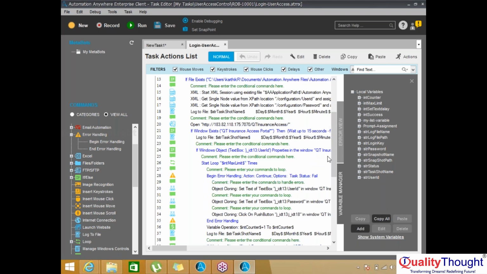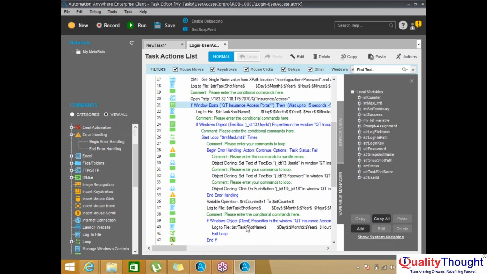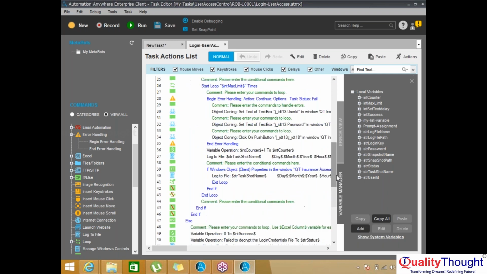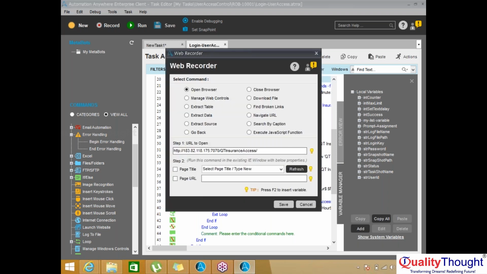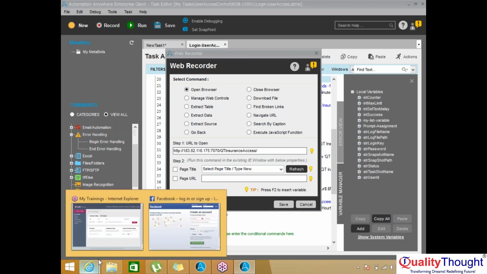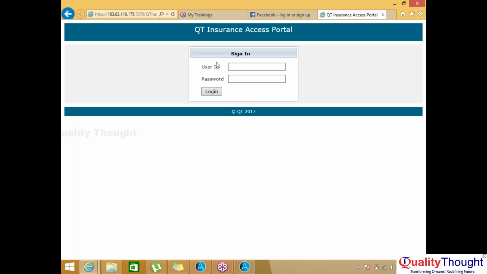So for that, just observe this code. This is our application. This whole page is for logging into an application. You navigate to that application, you will go to one page, and there you will be asked for credentials. Enter those credentials. Let's check whether we will have access or not. Yeah, so this is the application. Here we have to give user ID and password.